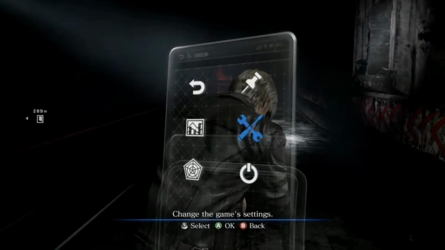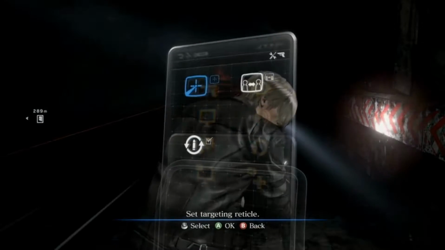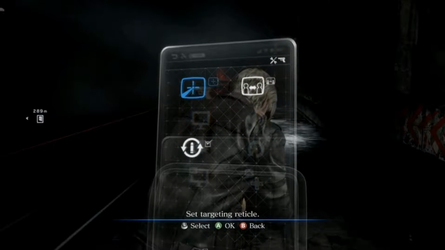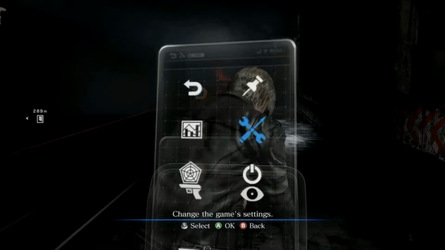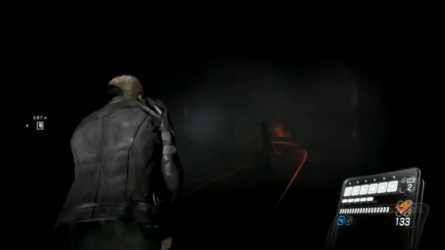Just wanted to check a few things. Also, I don't think I like the laser sight, so I'm going back to the targeting reticle. It's a lot easier. Alright then. Let's get down to it. Yeah, there's a zombie right there.